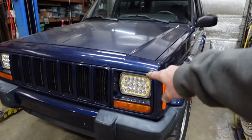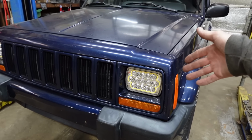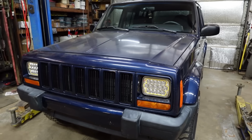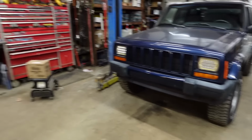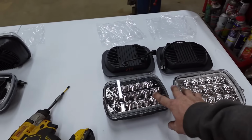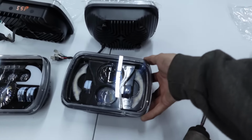I didn't know, like I said, that on low beam and high beam that lights up. I thought you had to wire it in. It comes with a wire, so I don't know what that does, but yellow doesn't really look good for that, but it is what it is. Those actually were different because they lit up different on low beam. So in my opinion, I think those are just a fuzz better. Now I'm curious about these things.